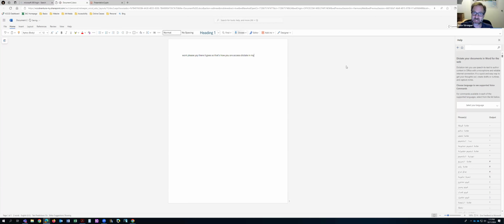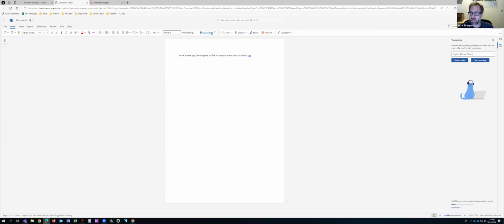But something else that I discovered, and I don't know if everyone knows this, is that if you click on the little arrow, you can upload an entire audio file and have it transcribed in Microsoft Word. You just click on the little arrow, and then over to the right, you have your transcription upload options. You can upload an audio track like an MP3. After some time, it does take a few minutes, depending on how long the recording is, or you can start recording live. If you upload a file from someplace else, it will transcribe the whole thing and show up as a Word document. So pretty cool.